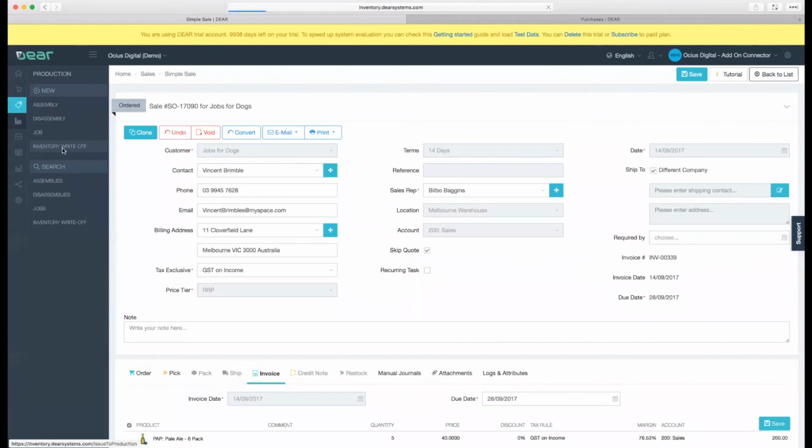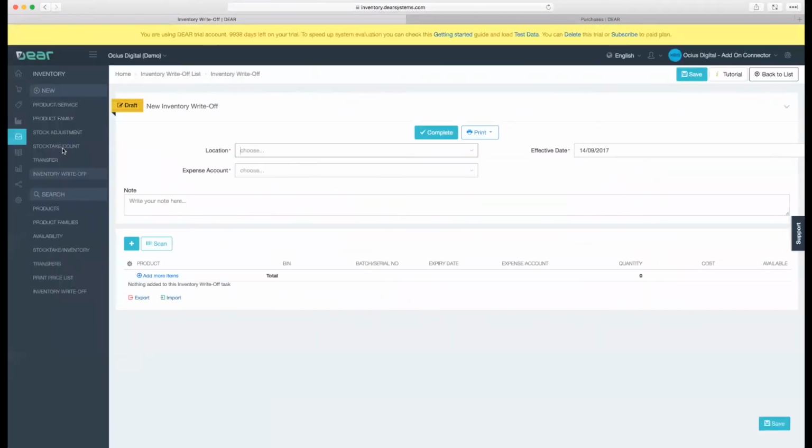And all this is essentially a stock adjustment where all you're doing is taking items out and impacting an expense account. And you'll see the inventory write-off function in many different areas of the Dear interface. It all works the same. It's for you writing off that inventory, both quantity and value, and impacting a specific expense account. So just be aware of that rename.